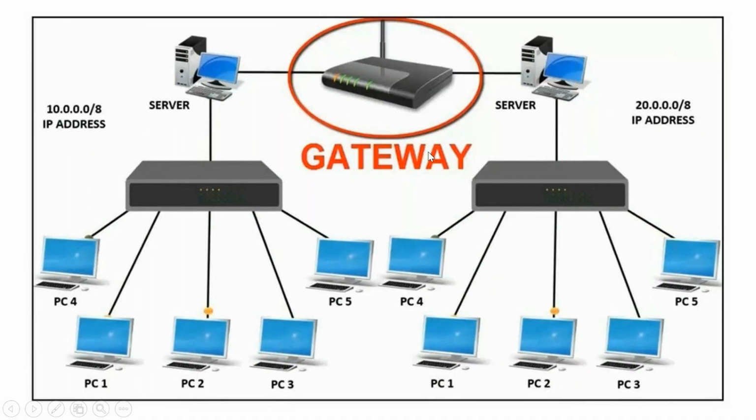When you want them to communicate with each other as well, we have to use a device called a gateway. This is a device that allows them to communicate among themselves even though they have different IP address series. This way a big network can be made. So this is another concept you should remember: the gateway.